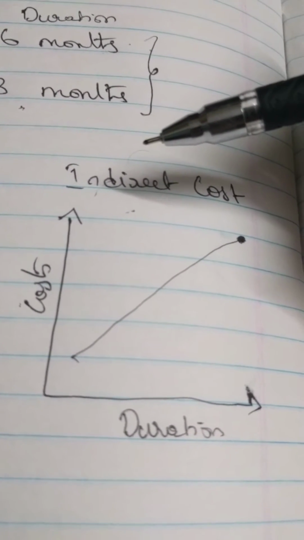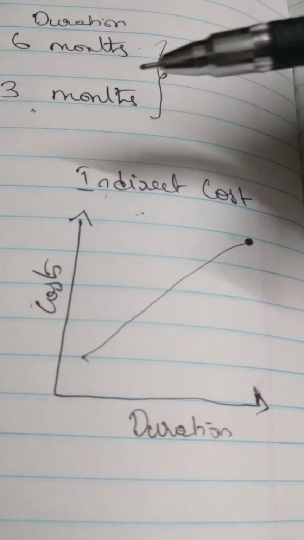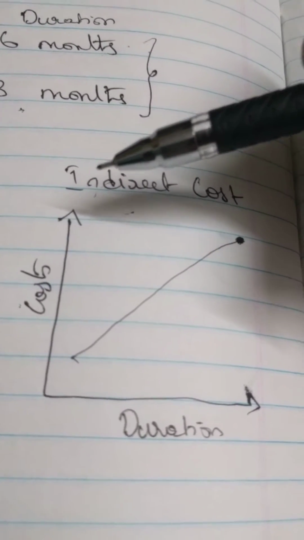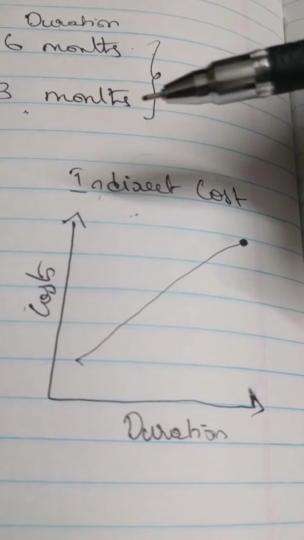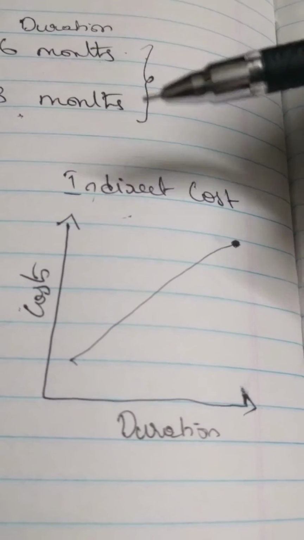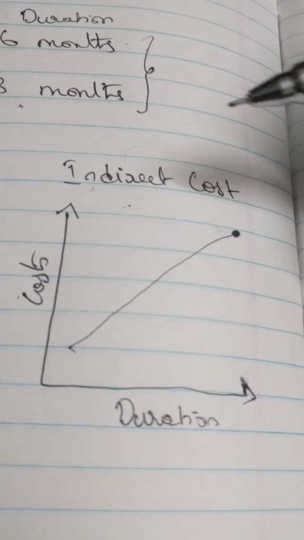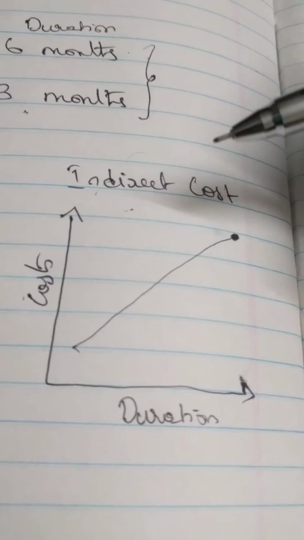Let's say that you had bought 2 bags of cement in order to finish the project, but it actually took you 3 bags to complete instead of 2 bags. So the cost of that one additional bag is going to be an indirect cost. It's a cost that you never saw coming, but it occurred nonetheless.